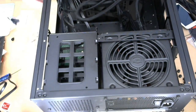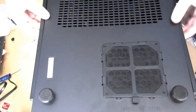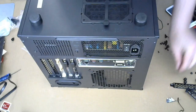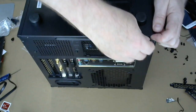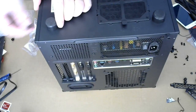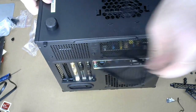All right, we're gonna push all these things through. I'm gonna put the bottom on. I don't need to get in there anymore. Again with the thumb screws. Just screw that in. All right. There's the fan.